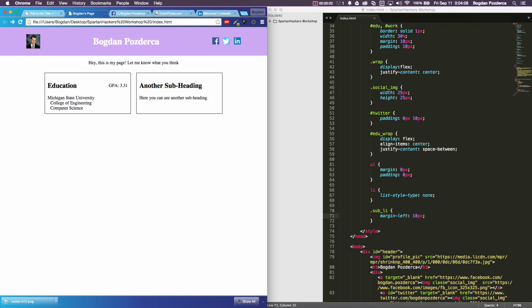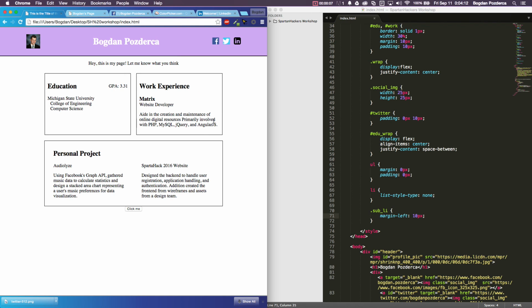Now let's finish up this other box with our work experience. Just looking at this, we have our main header, which is our H2. We have what looks like an H3, some quick information, and a description of the work.